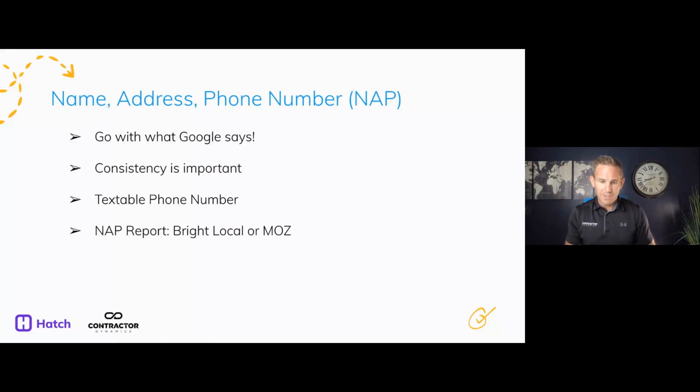So you can sign up for a free trial with either one of these two, just to check out where you're at. And then you can pay them on a monthly basis if you want help making sure those are as consistent as possible. I do recommend those services. There's no affiliate, no commission or anything in it for me. They're just services that we've used over the years that are really reputable, that will help you get this stuff consistent. There is a monthly fee, but in my experience and in best practices, it is worth it to make sure everything's consistent. So pick an NAP and stick to it.